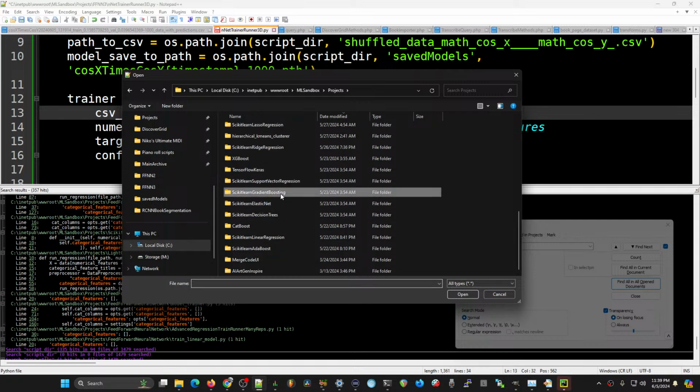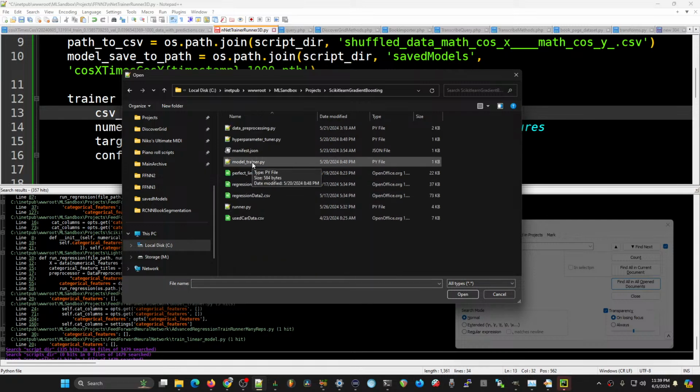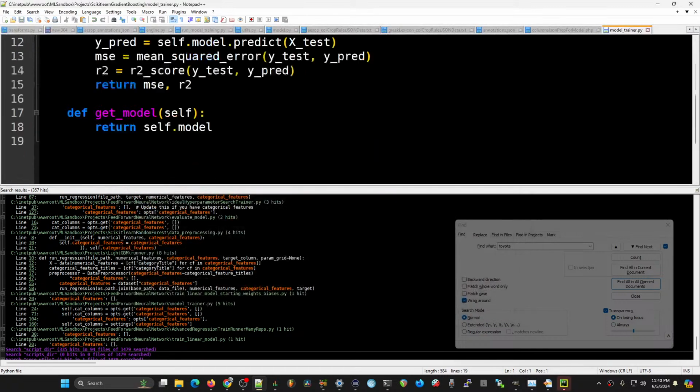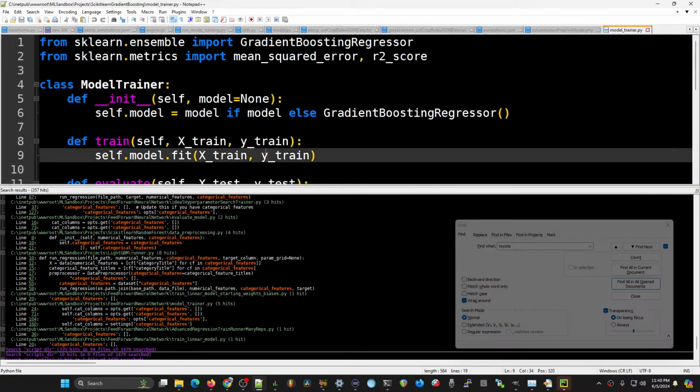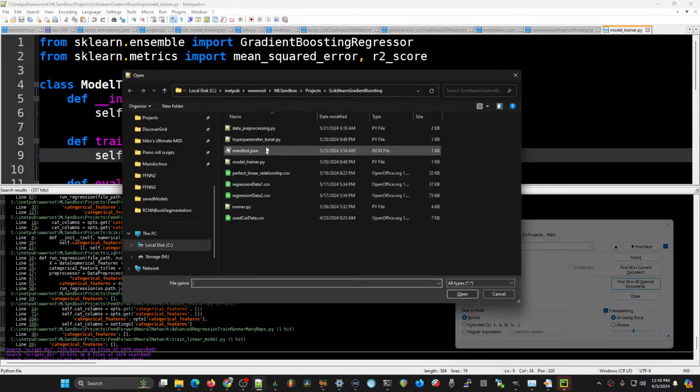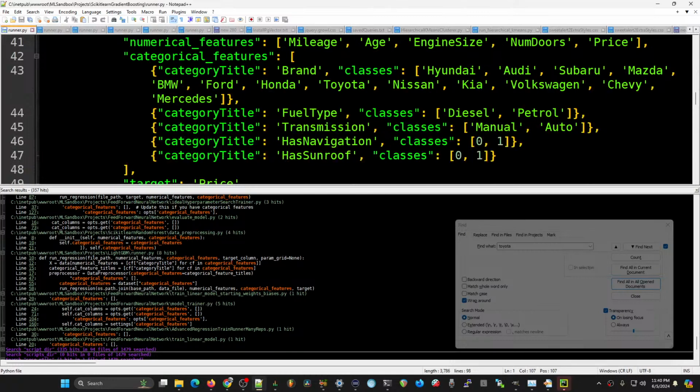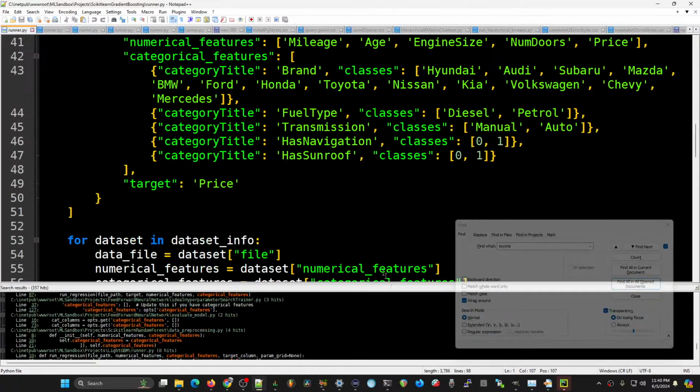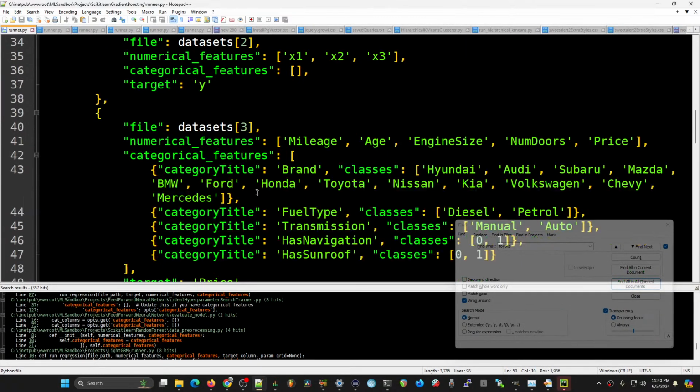I think gradient boosting would have it. Yeah, right here. So I wanted to find it somehow like this.